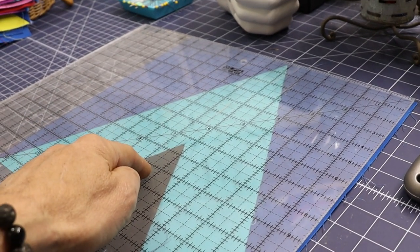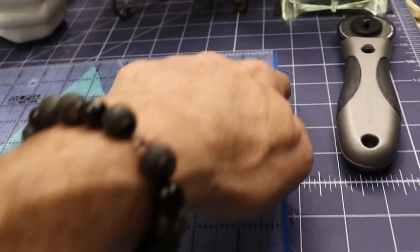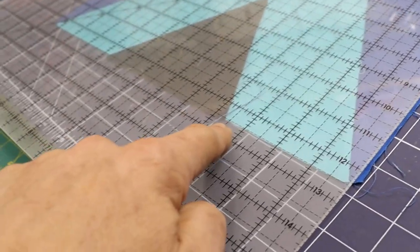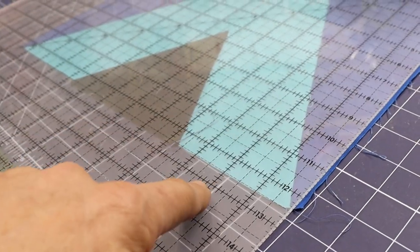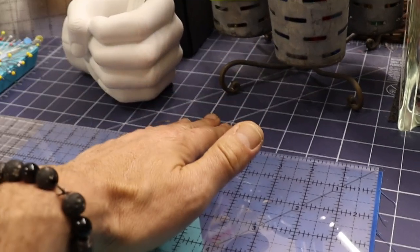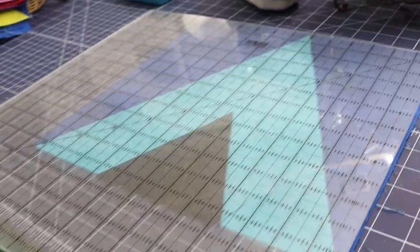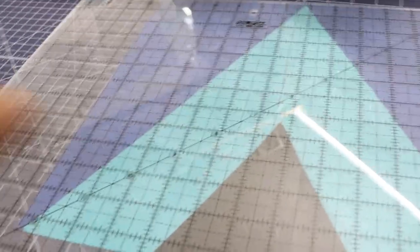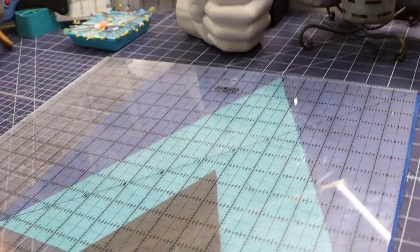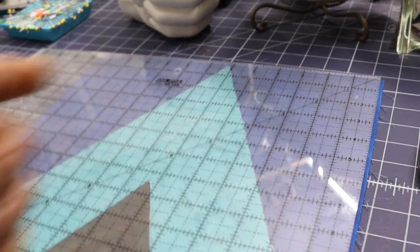The tent block has a seam straight up the middle and the blocks are going to be squared at 12 and a half inches. I've put six and a quarter straight up the middle seam, and you can see there's a little bit around here. The next important thing is the quarter inch up here and chopping off the little extra down here, so I'm accounting for those in the 12 and a half inch square as I prepare to cut the first and then the second side. Then we'll rotate the block and cut the bottom and other side. First lesson: look for something dead center — a seam you can calculate all your measurements from, taking into account what could be lost in a quarter inch seam allowance.